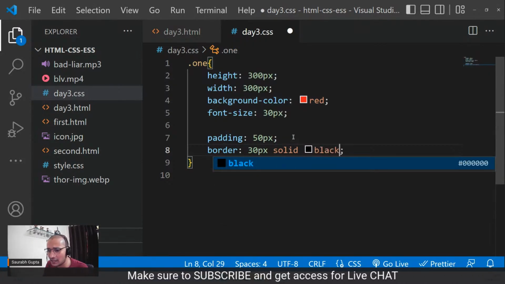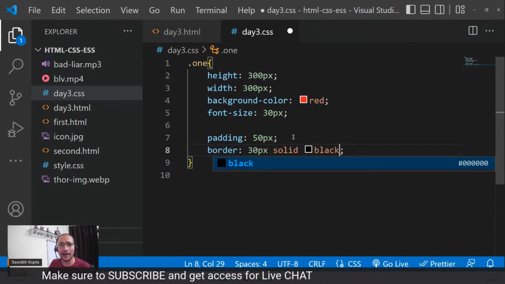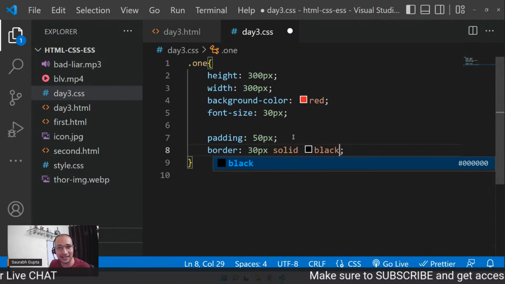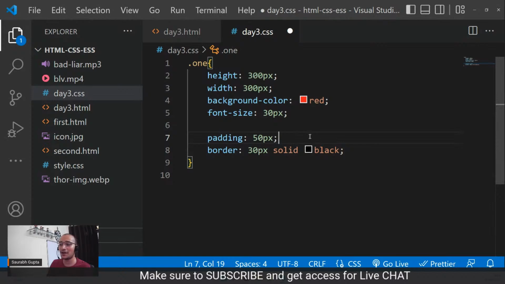Padding is the space between element content and the border. You can say that, why not? But you can also call it a fake size, because in real world, padding means fake size, right? So you can also call it an extra size. You can also consider it space. At the end, it's the same thing. Okay.